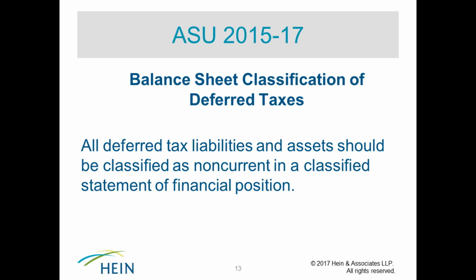So if you had a timing difference related to an AR allowance, it would be a current deferred tax item. If you had something that related to property, plant, and equipment, that would be a long-term deferred tax asset. And that didn't make a whole lot of sense when you think about how deferred tax assets and liabilities flip into current, because you have NOLs out there you may use, your position next year in terms of how your actual tax cash outflows may be often doesn't flip in accordance with the underlying nature of the account that generated the deferred tax asset or liability.